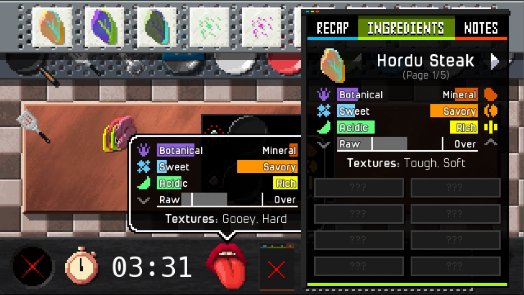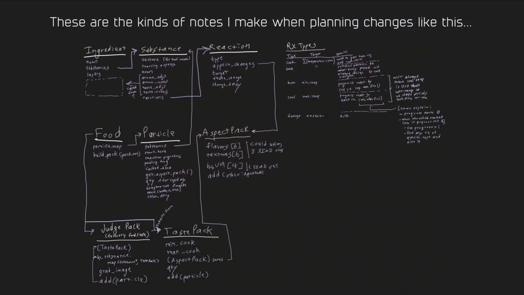Being able to see this full range makes it a lot easier to make sense of what's happening if you watch it while you're cooking. As part of this, I also rethought how reactions work and how aspects are calculated and aggregated and all of that, and it's led to a chain reaction of changes through most of the native code base. But it all seems to be working pretty well now, with one major caveat.